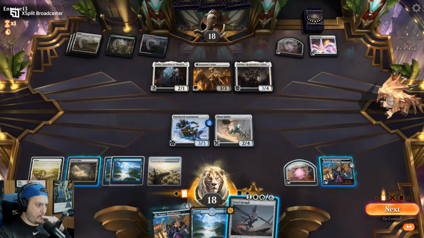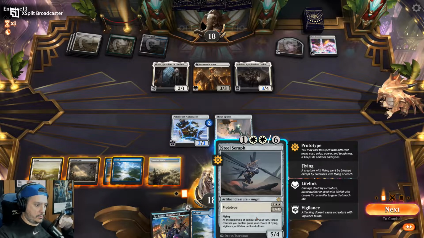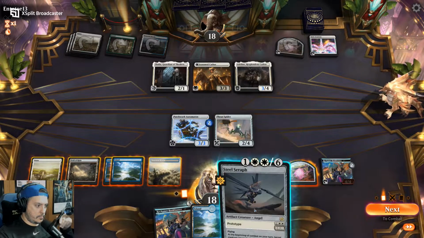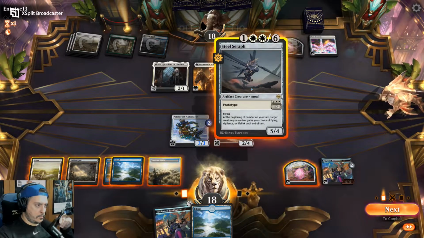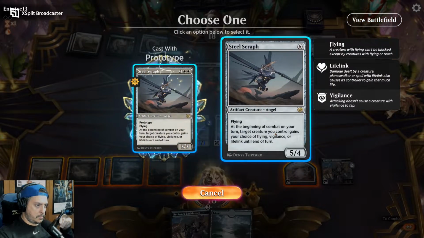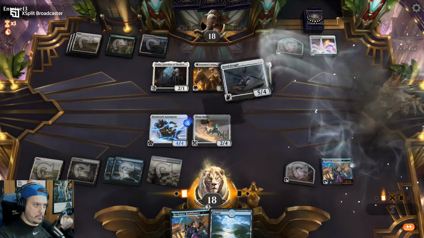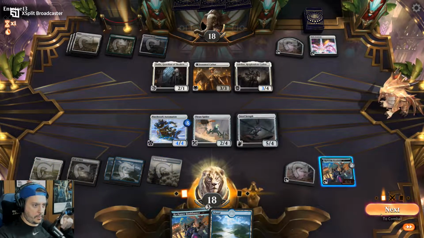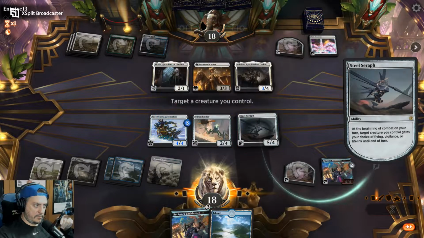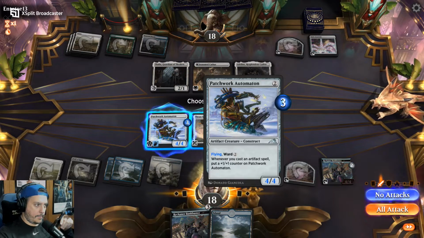They probably have Destroy Evil, so yeah, I think I just go for it here. No, I think we'll just tap her down for this. Becomes a 4/4. Now they have 2 targets that they have to worry about. Next, give it flying. Combat. Attack.